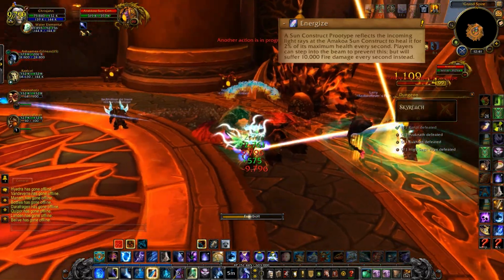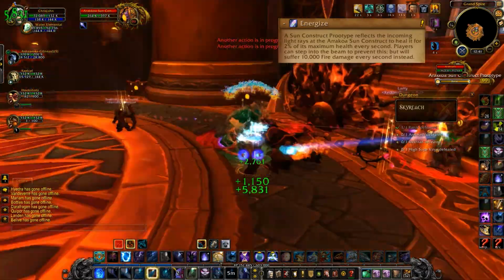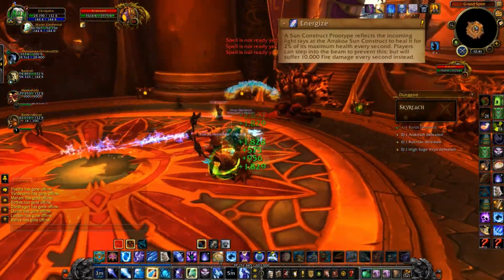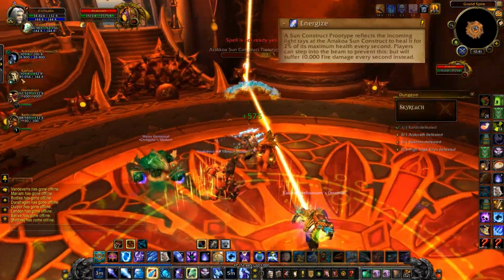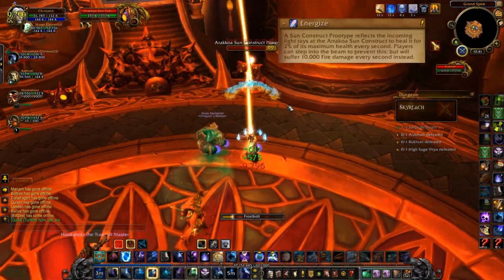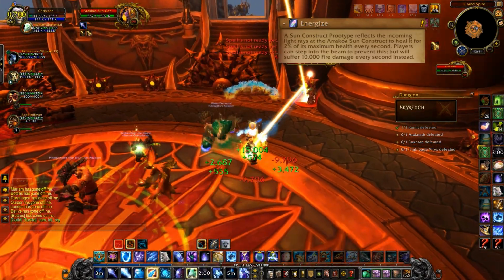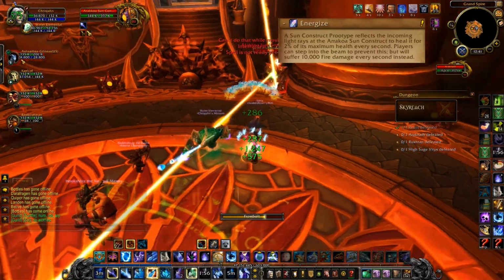What these will do is, if they reach the bosses, they will heal it for 2% of its maximum health every second. Now the way to stop this is a lot like the Neverspite encounter in Karazhan. What you do is you just stand between the boss and the beam. But in doing so, you will suffer 10k damage every second, so try not to do it too often and watch your health. You can be comboed with this and burst, and it can be fairly lethal, so be careful.